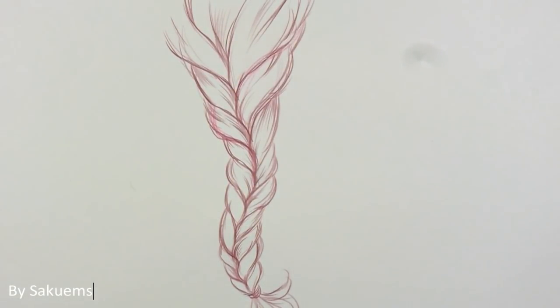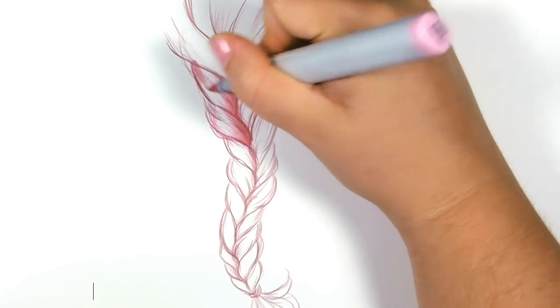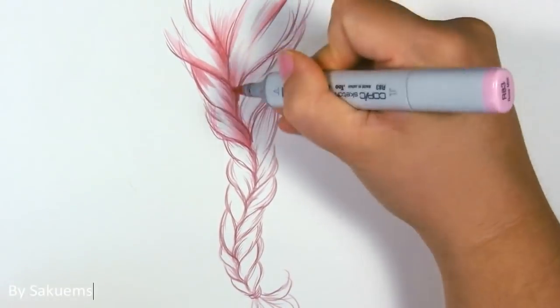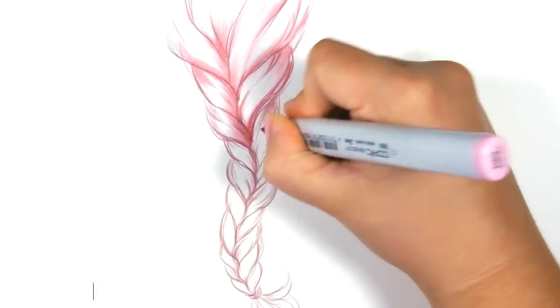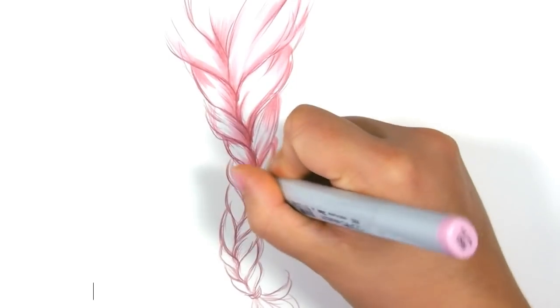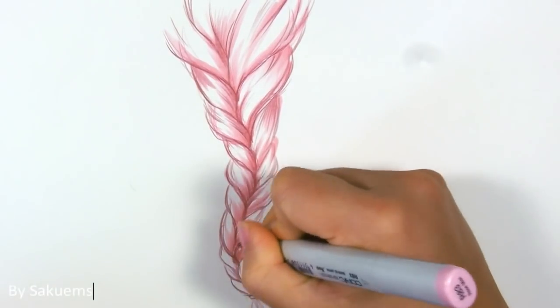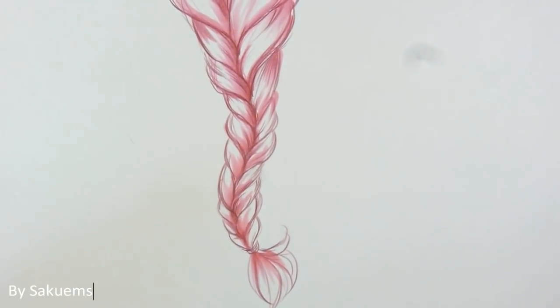Then what I did after just doing the basic sketch, I've used my Colorase brown pencil. I then switched just to a Copic marker because I wanted to show you how I shade braids because of the thickness of the hair and how it's built just toward the center. The middle line is where it's supposed to be darker. No matter really the shading, this is going to be where you have your dark spot. And then every little bulb, I guess, popping out of that has more of a focal highlight point in the center, and then it also gets a tiny bit darker because this is pretty much shading from a front type of view, I suppose, and that's how you create dimension.